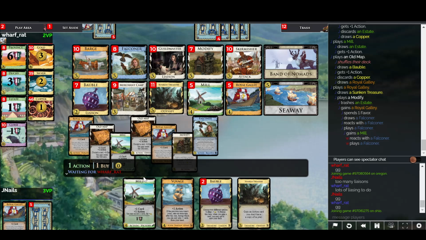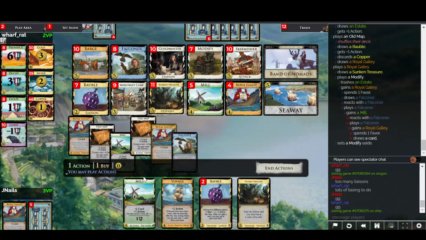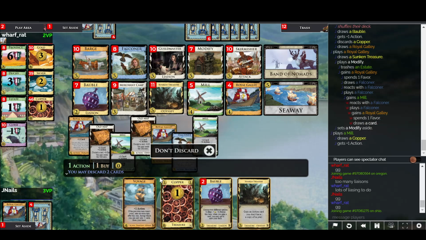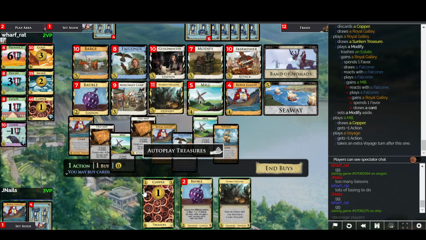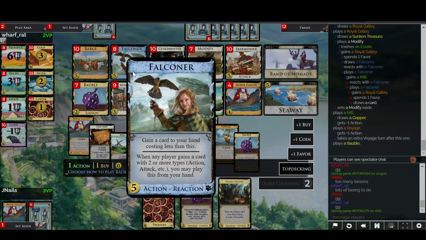So ideally, I actually, there's no way I can hit 5. I was thinking of top decking a Sunken Treasure for my Voyage turn, but I realized that's actually not a thing I'm capable of doing. So I want to play the Bauble before the Sunken Treasure because it would let me top deck a thing, which I think could be Falconer maybe, and then I can activate the Falconer. Wait a second. When any player gains a card, you may play this from your hand.